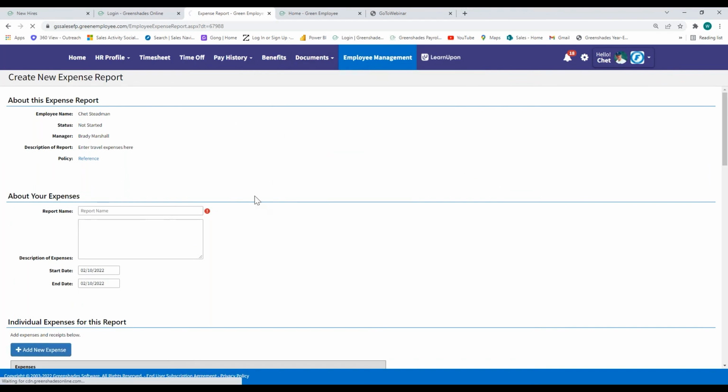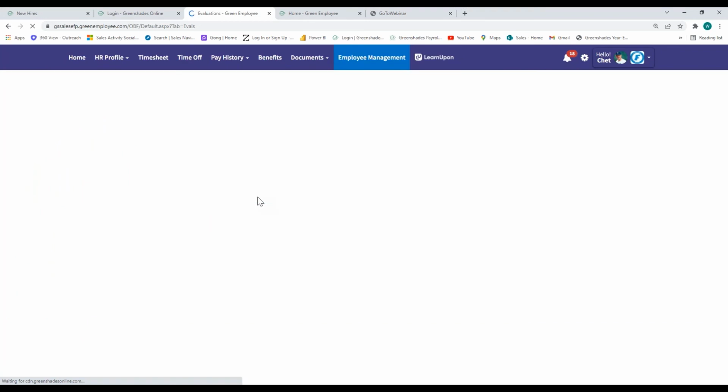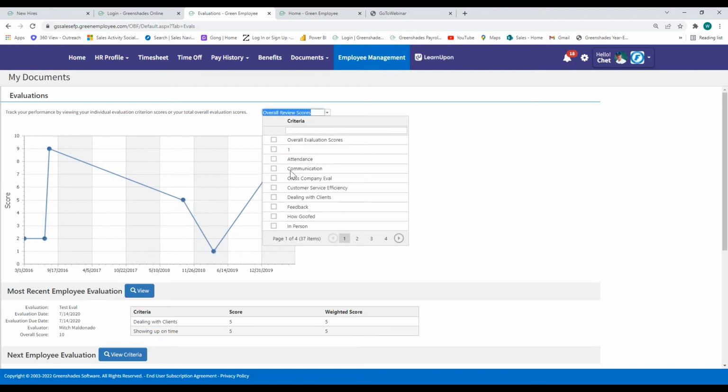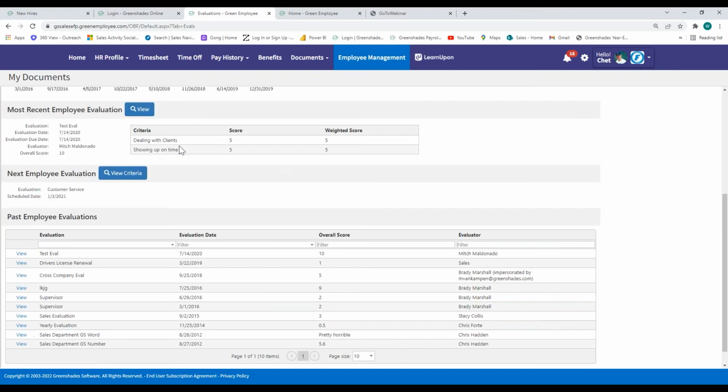And then here we have employee evaluations. You're able to create your evaluations on our site. We do all the evaluation tracking. We have trends and reporting. So right here, as an employee, I could look at how I'm trending over historical evaluation periods, whether it be the overall score or a specific category. I can see my most recent evaluation. If you want, you can show your next employee evaluation, so you can see the criteria being judged on. And down below would be the historic evaluations.